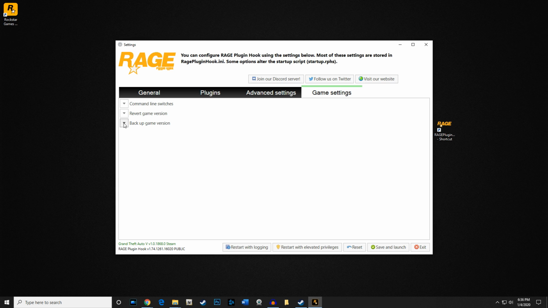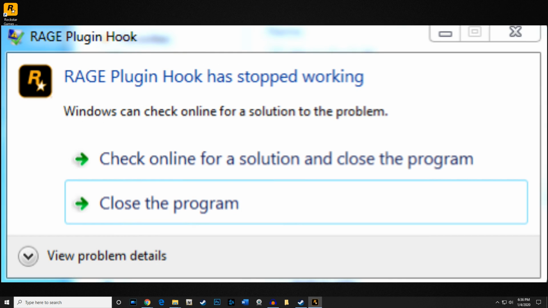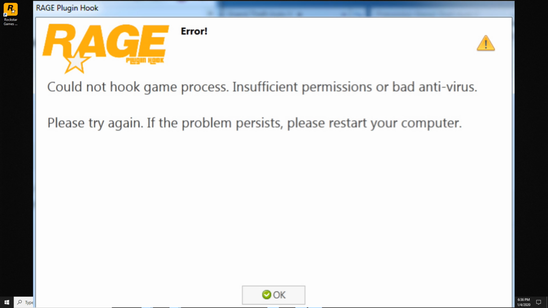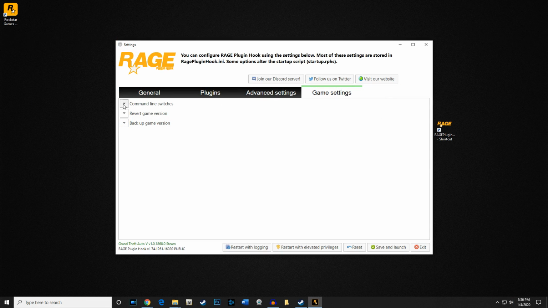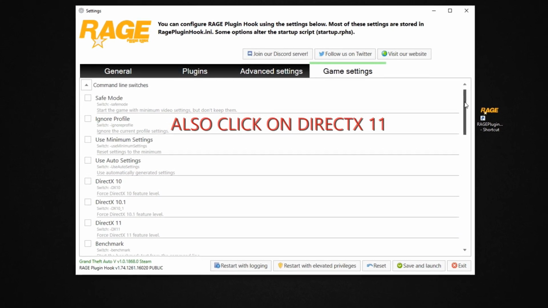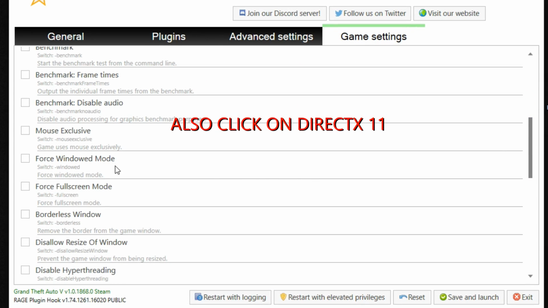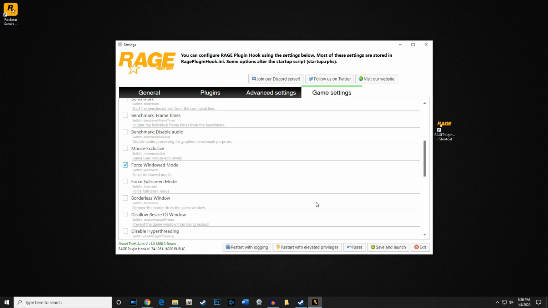So the next step is for people that are having trouble launching the game, if they're stuck in the endless black screen, or if it's just not launching properly. What you can do is go, once again, to game settings, go to command line switches, and then go down to where you see force Windows mode. Now it does not mean that you have to play in Windows mode permanently, but it does allow you to launch the game a little more effectively if you're not able to launch it in the first place. So if you select force Windows mode and then save and launch, you'll get into the game, and then you can actually change the settings back to full screen mode. So that's my pro tip to you guys.